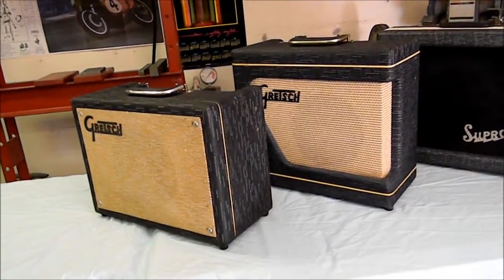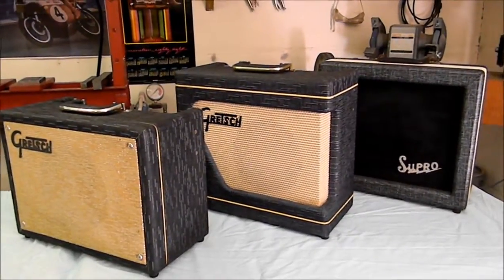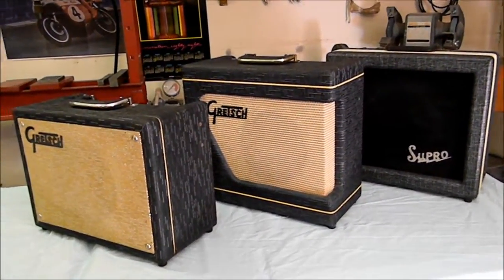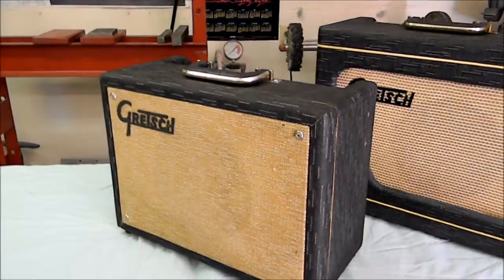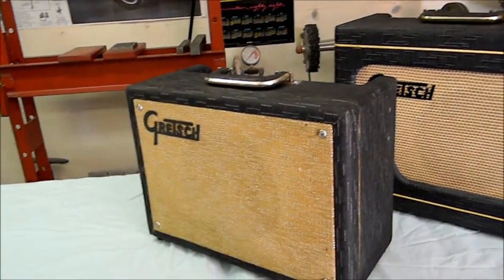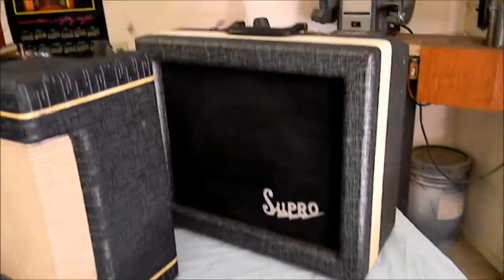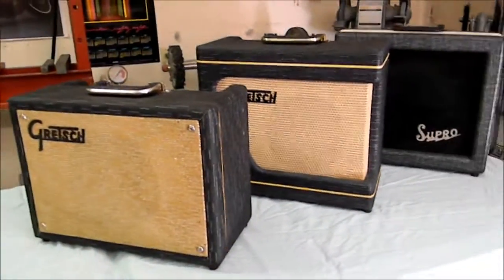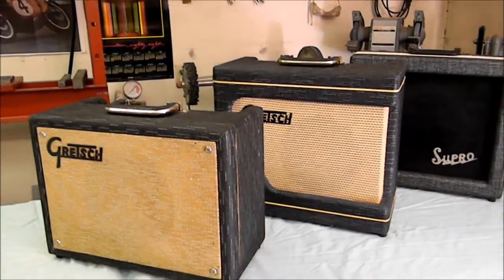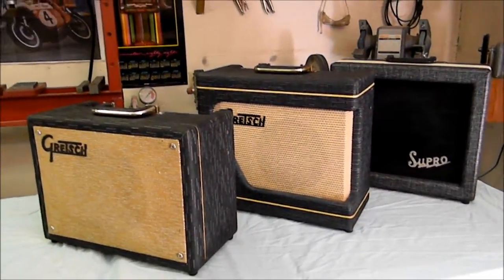Today is Thursday, April the 18th, 2013, and for your pleasure today, we're going to show you the insides, with some music played by a musician here in El Paso, of a couple of beautiful Gretsch and a Supro. So this is what they are in the beginning, and we'll start showing you the insides, and Doug will discuss them. They're his amplifiers, and he knows them best.